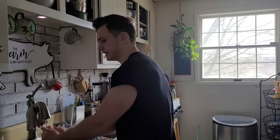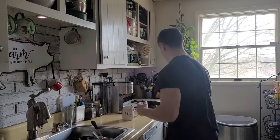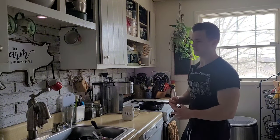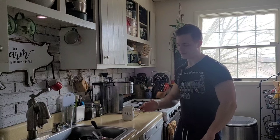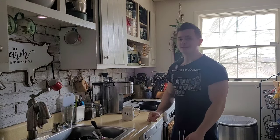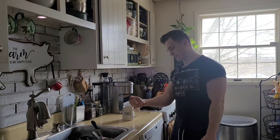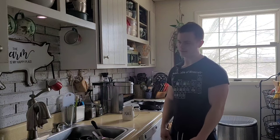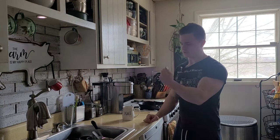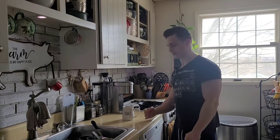Because here's the thing, I'm a firm believer in cheat reps and everything, and the occasional partial. But I don't think the entire training that you do for your whole body should be founded on that. I think different muscles benefit from different things, and when I was doing 60 last week, my left arm could handle it pretty easily, but on the right, I noticed there was a little bit more cheat and I wasn't going down all the way. And that's kind of the whole point of a preacher curl. So definitely want to get a nice, good full range of motion, a little bit deeper than before. That's why I might even go 55, I think that's going to be really solid.